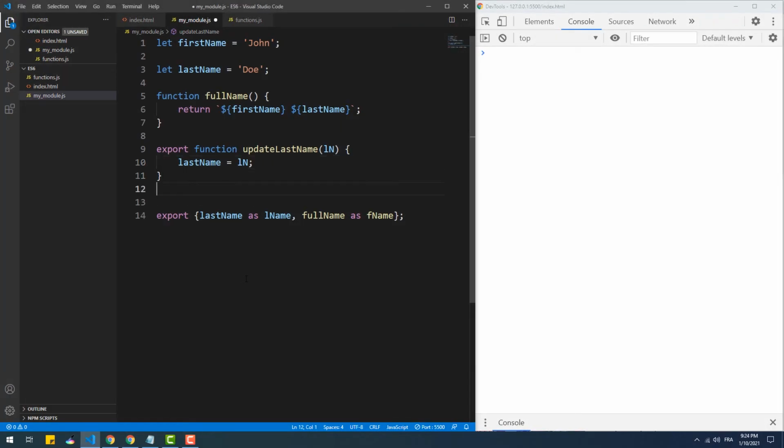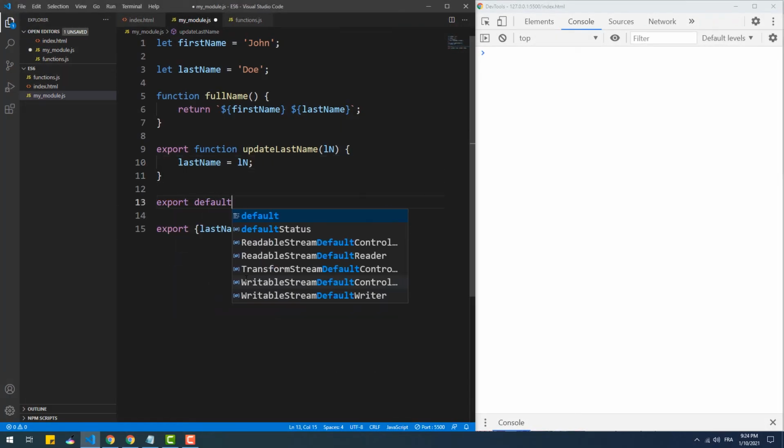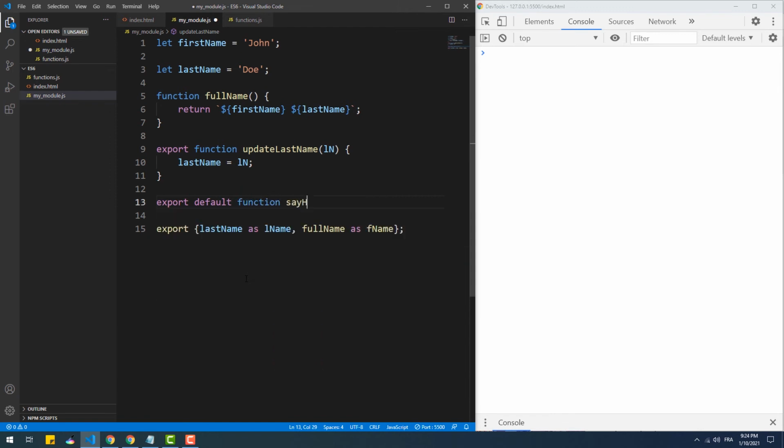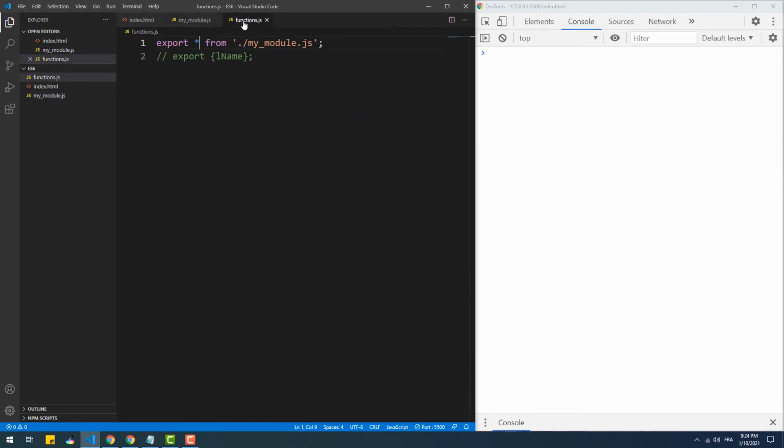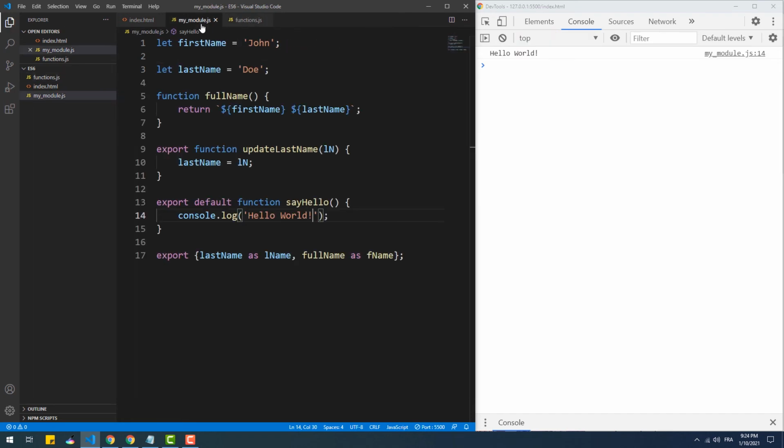Sometimes one variable or function can be the only or most frequently imported asset from a module. That said, we can mark that variable or function with the keyword default. Now to import it, we can use the same syntax with the exception of the curly braces. Actually, we can use any name we want and it will work, because the engine knows that we are referring to that certain function, since we used the default keyword in its definition, which gives us the choice to get rid of the name of that function for a more concise code.